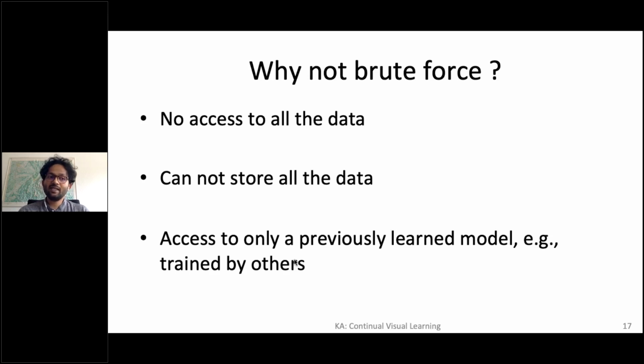We don't have access to the data set directly, but we have access to the pre-trained model, which was trained on a large quantity of data. It is very useful, but it has been trained by others who are unable to share the data, and we only have the model. So in this case we really have to look at alternative ways of extending these previously learned models, because there is no way for us to access all the data.